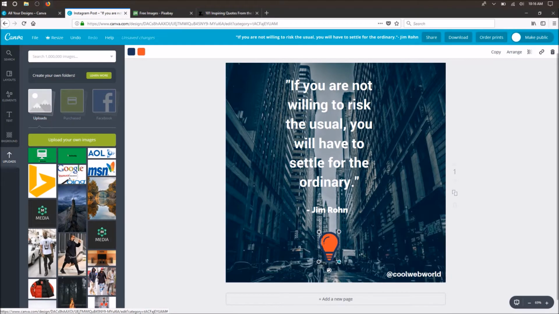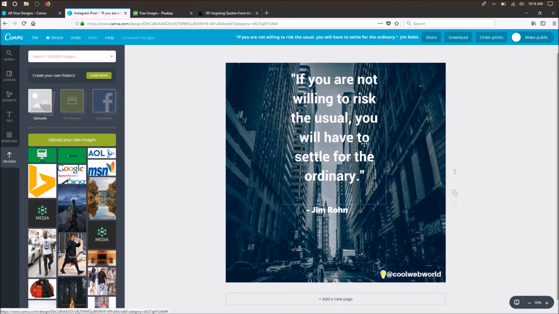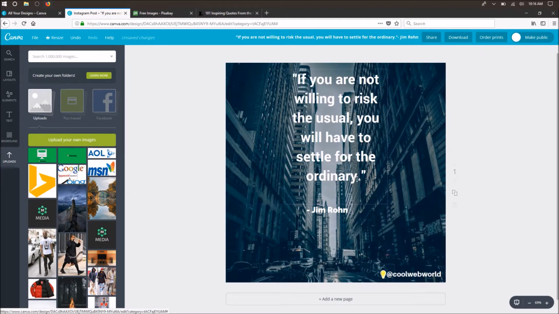I'm going to position it right there, and you can change the color. I can make it white on the outside and the inside yellow. It's pretty obvious, right? If that was your logo, you would be branding every single quote you make. I feel like it's off center for some reason. It's probably the background that's throwing me off.